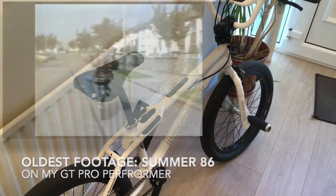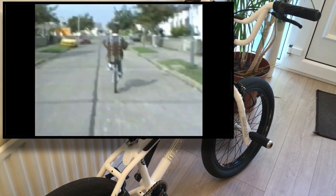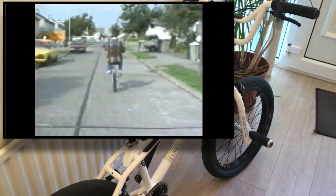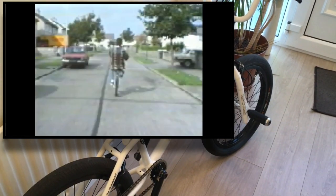It had rental handlebars on it. It didn't have a PQ mod for quite a while, and no pegs, but I was doing a lot of rock walks, rollback 540s, kick turns, and other bits and bobs that I was learning, so I knew then I was pretty much hooked on freestyle.